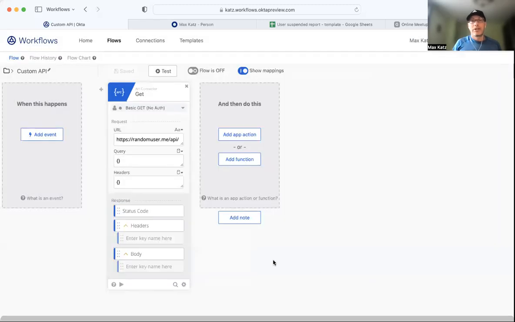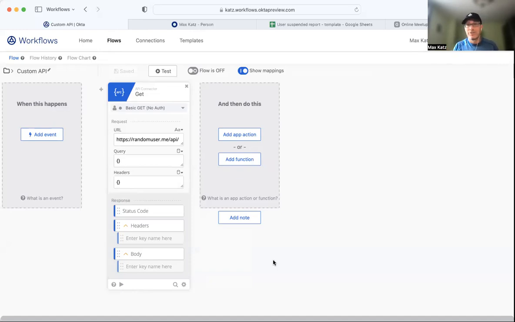So again, there are different levels. Of course, one, you connect to a service that's already configured, available out of the box in workflows, and use one of the available actions. Number two is that, as we just saw with Gmail, if one of the actions is not listed, you can then use the custom API for that particular service.